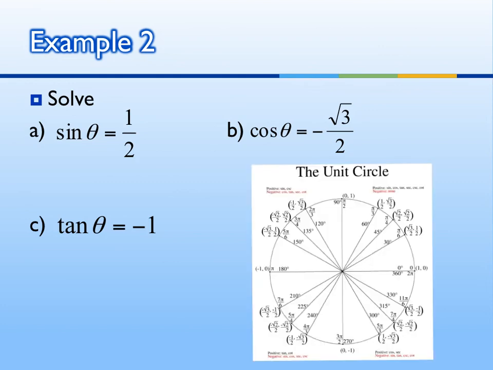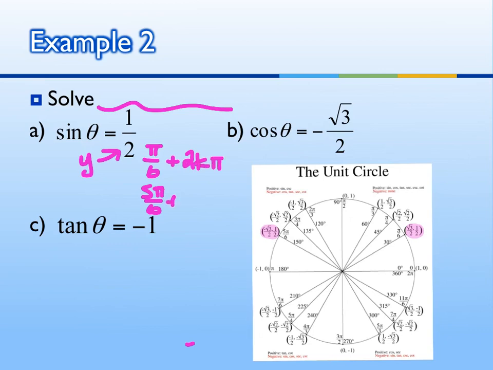So for A, it says sine of theta is 1/2. Because this is sine, we're saying where is y a positive 1/2? As you look around your circle, your y is positive 1/2 here, and your y is positive 1/2 here. The other two locations would be negative 1/2. So the first part of my answer is pi over 6 and 5 pi over 6. And then because it didn't restrict the interval here, this is plus 2k pi. This is going to happen at pi over 6, and then every other coterminal angle to pi over 6, and 5 pi over 6 and every coterminal angle to 5 pi over 6.